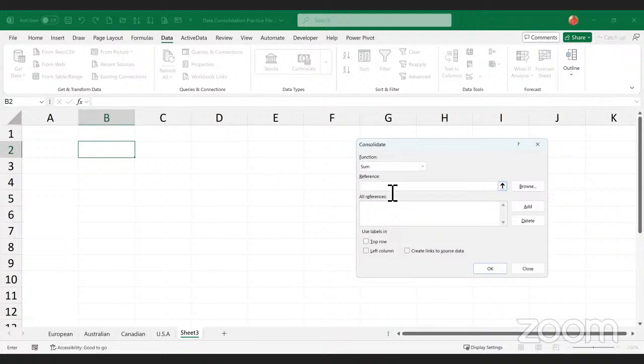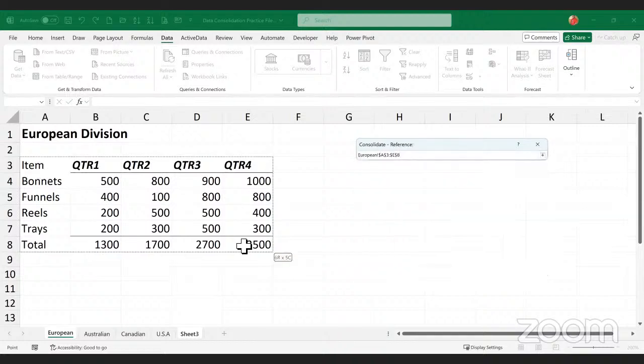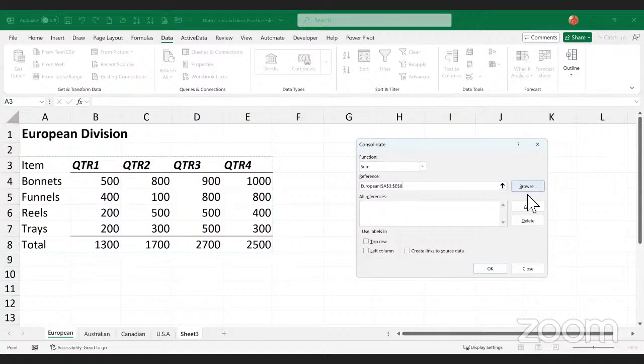Once you click inside the reference box, you go to European, you use your mouse to select the entire range from item to total. Then you come to the dialog box. On the left side, you will see a button called Add. You click, you have added that reference.